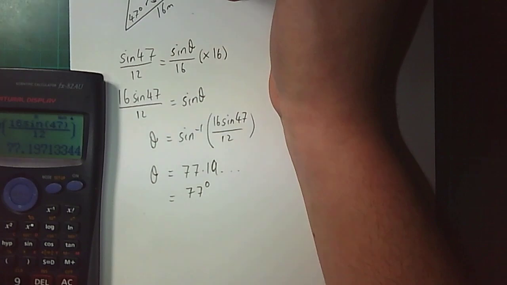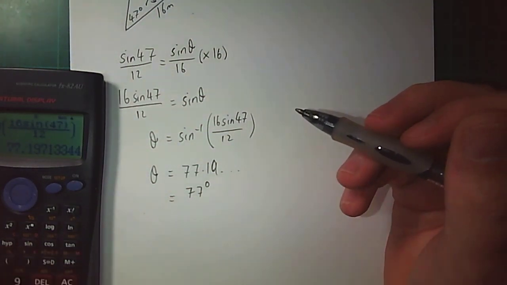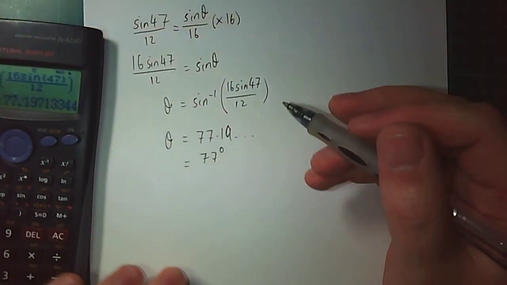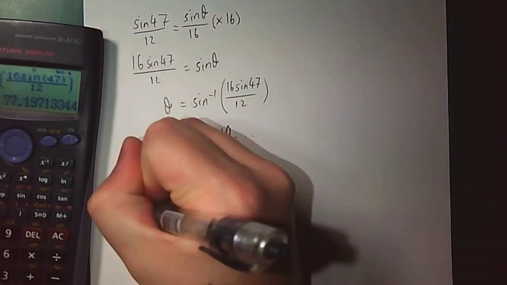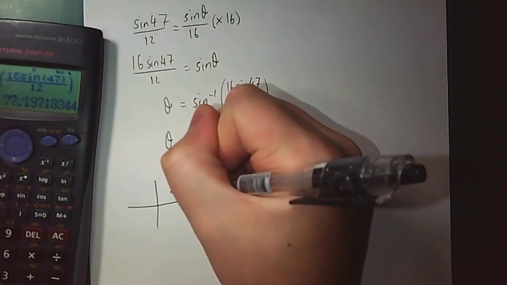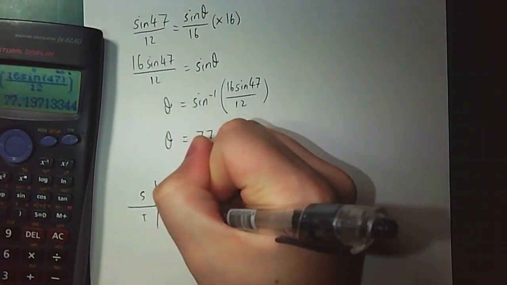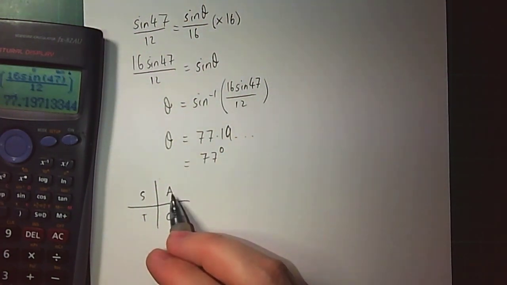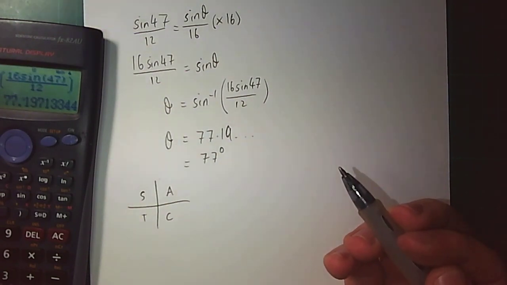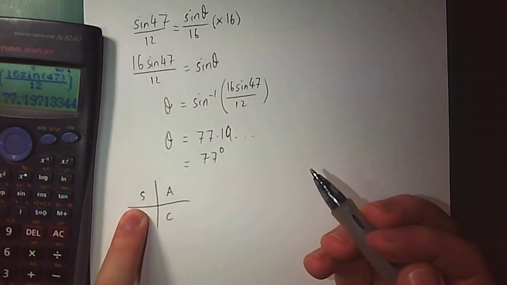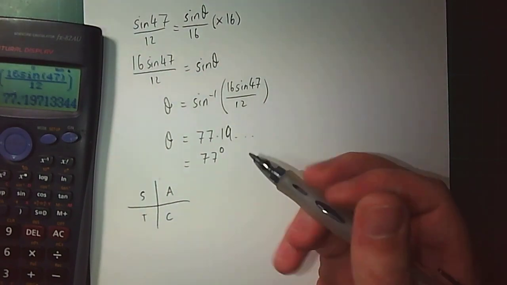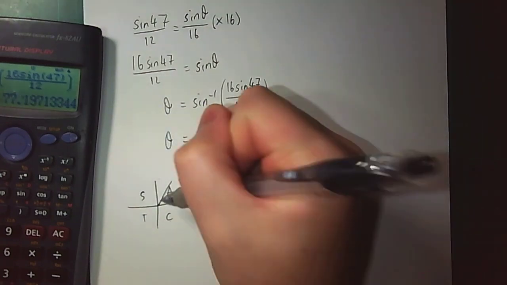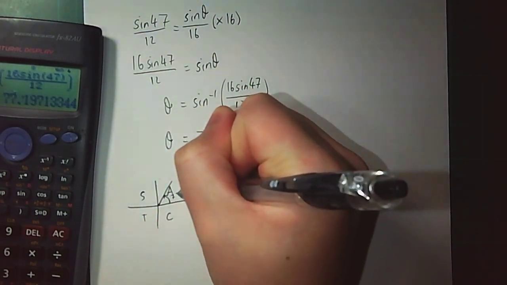Okay, now if we're in a situation where we might have this, in order to get our obtuse angle, we need to consider our unit circle, and that all stations to central. In this situation, sine can be positive in both the first and second quadrant. And as it is positive in the second quadrant, that means we'll get a positive angle when it's obtuse. So 77 degrees is about here.